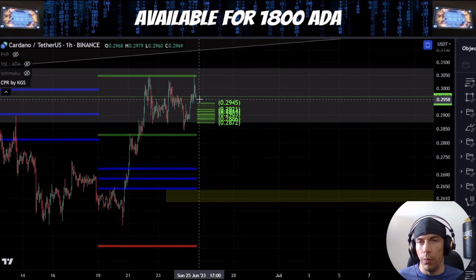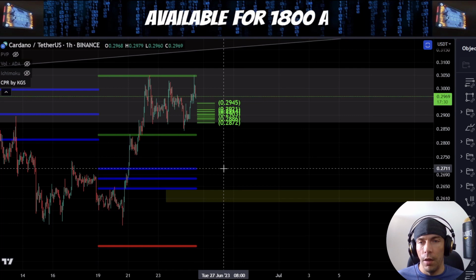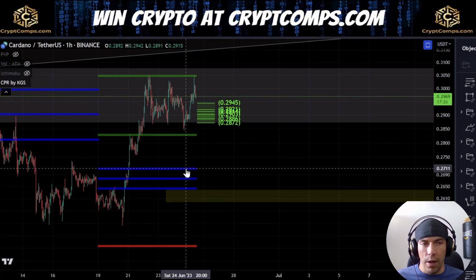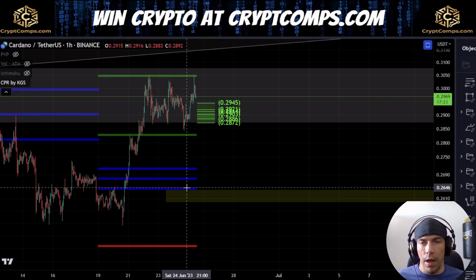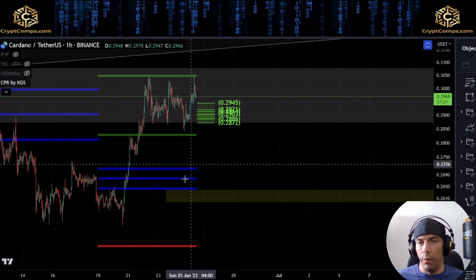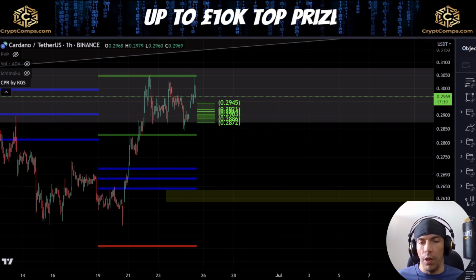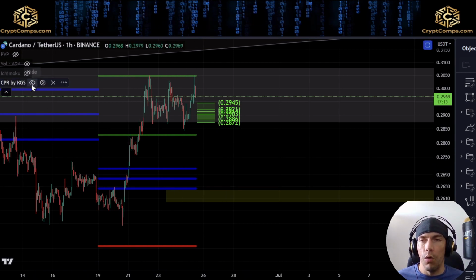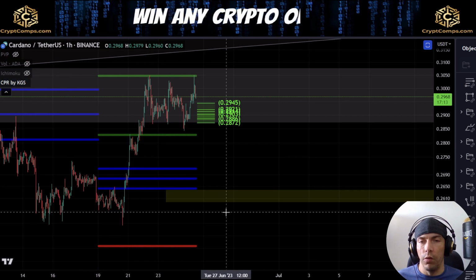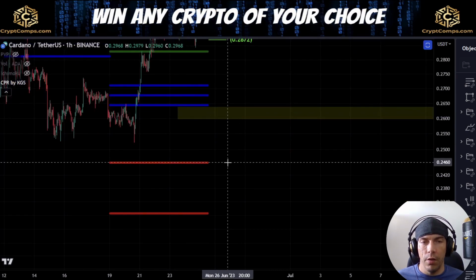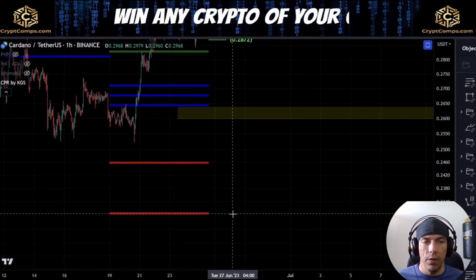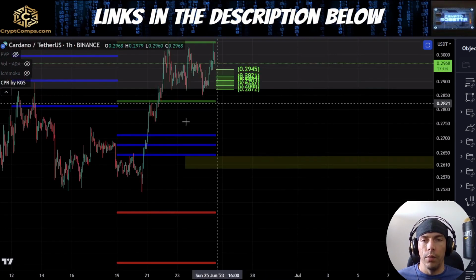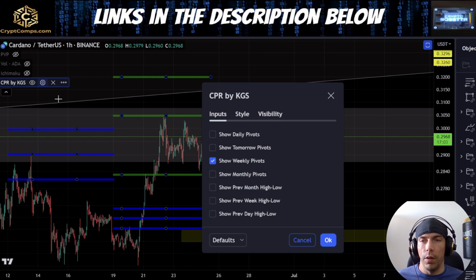And what I would be looking for here is, if we do look to break down again, and we're looking for that possibility of that 1, 2, I'd be looking to see how we react between this 27.11 and this 26.44 level. That would be coming back into these weekly CPR lines here. Now, these will get a new set printed as of tomorrow morning, so we'll have to see where the new ones are. If we did see a much deeper breakdown here, we have the 24.60 and the 23.05 lower down here, as well as this 20.85. So just levels to keep in mind.